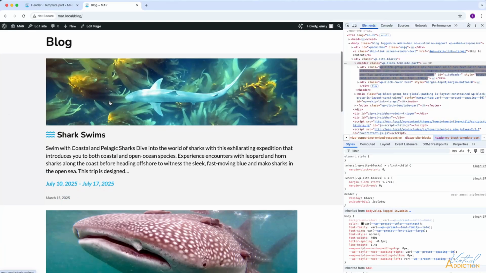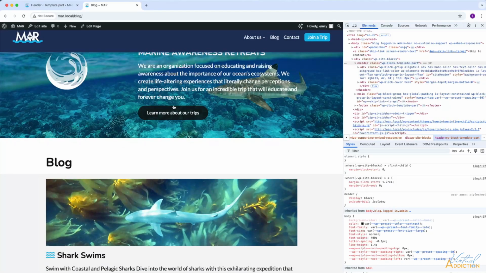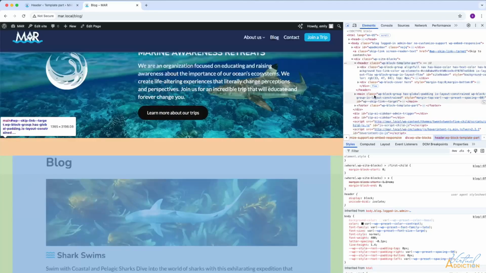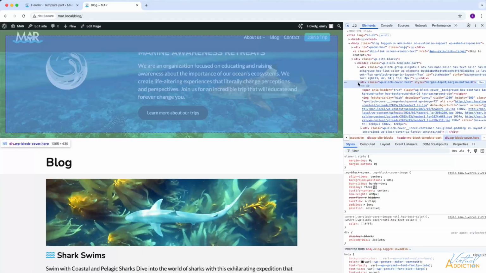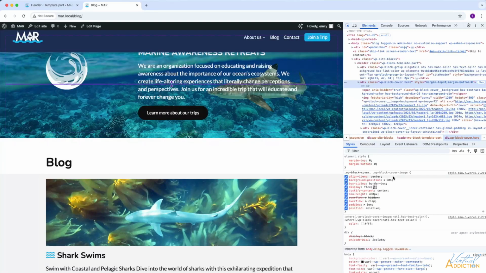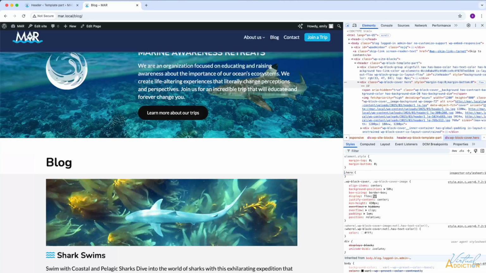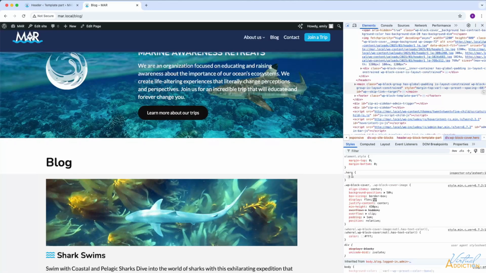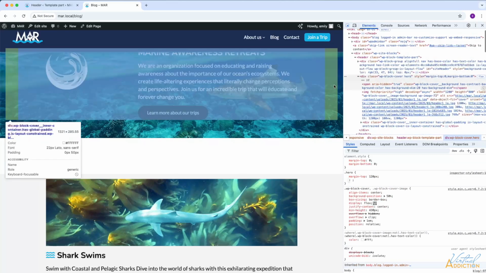All right, so our menu is working really nice. All we need to do is alter our hero section a little bit. So let's move on to that portion of our website. You can see that we have the class of hero, which we've already applied. We're going to need to do a couple of things here. I'll make some CSS inside of the developer tools. We're going to add some margin top, and I'll just try adding 120 pixels to move that down.